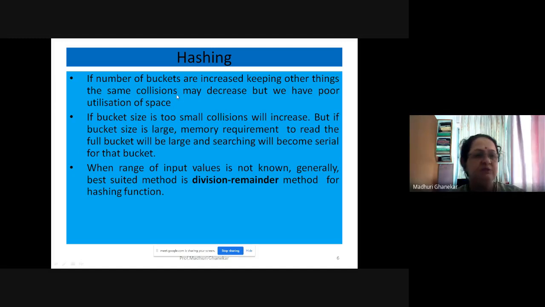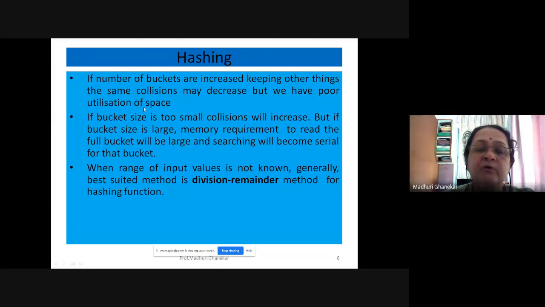For the same position, I am having 100 buckets, so I can store 100 different keys. Inside the same position, I have 100 different locations where I can store the incoming keys. That is the way I can resolve the collision.